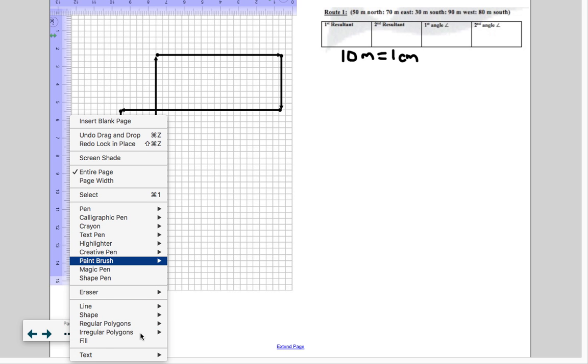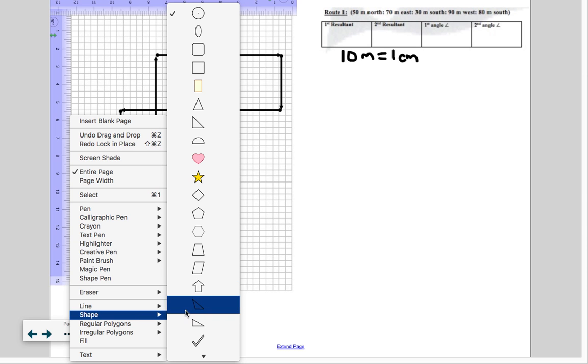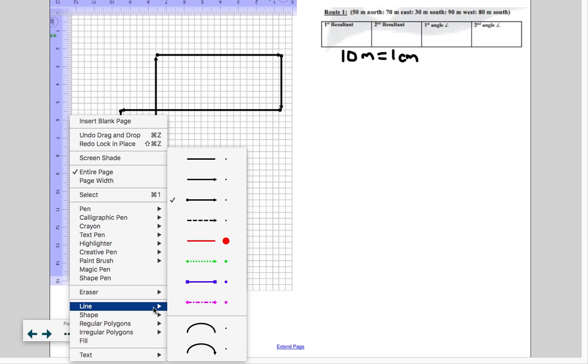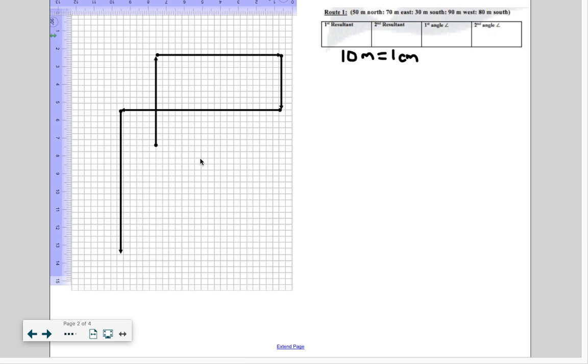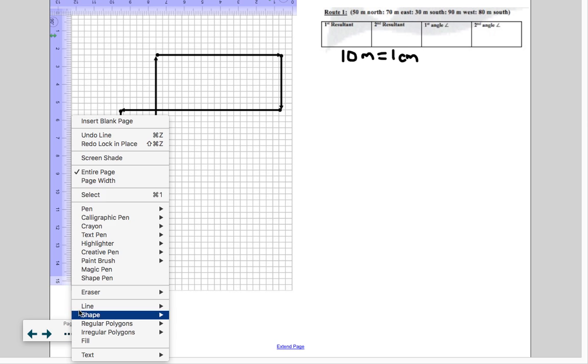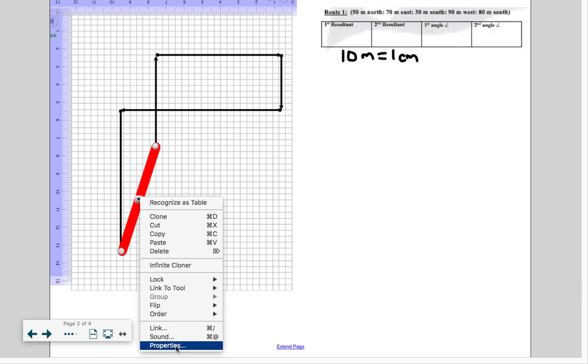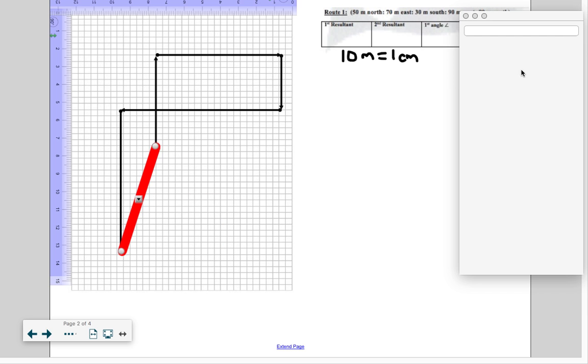Can I do it? No, can't do lines. There we go. Okay. Let's do a red line for my resultant. My resultant is going to go from here, wow, that's really thick, to here. Let me see if I can make this a little bit smaller. All right, and then I'm going to put an arrowhead on this as well, so that we know from start to finish what it's going to be.